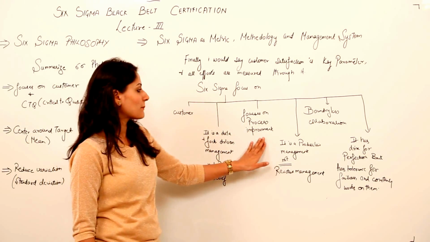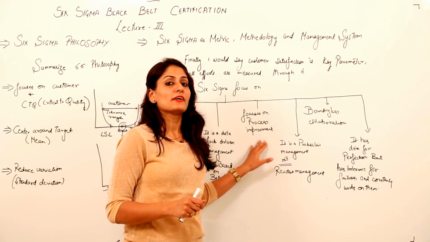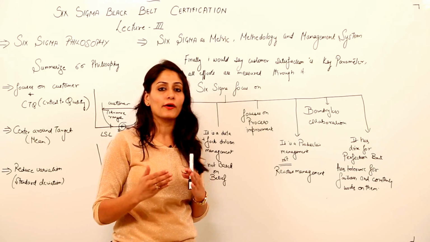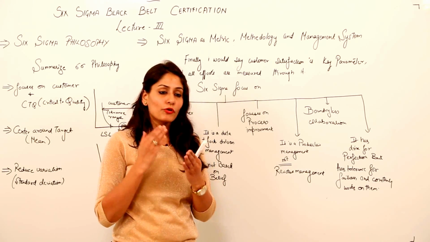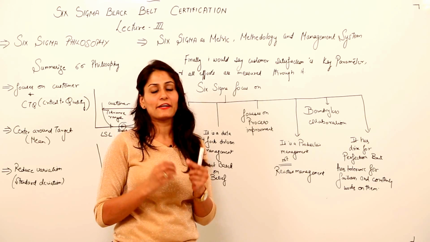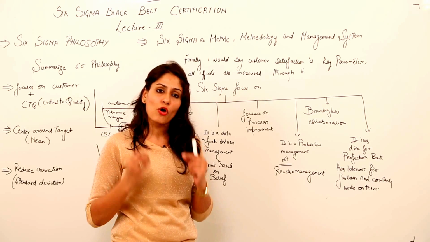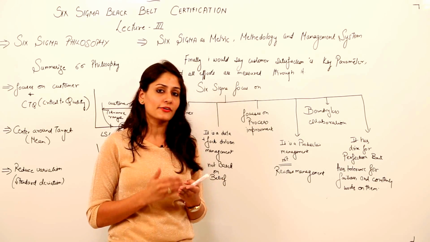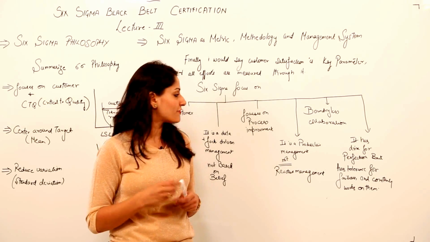Then Six Sigma focuses on process improvement. By this I mean that Six Sigma tries to focus when the process is already on. It won't wait for the results to come out. Six Sigma would try to make amendments when the process is on, like it would see if its employees are working fine, whether they are trained or not, whether the raw material is good or not, because when all these factors are under our control, the end products would be good and would have fewer defects.